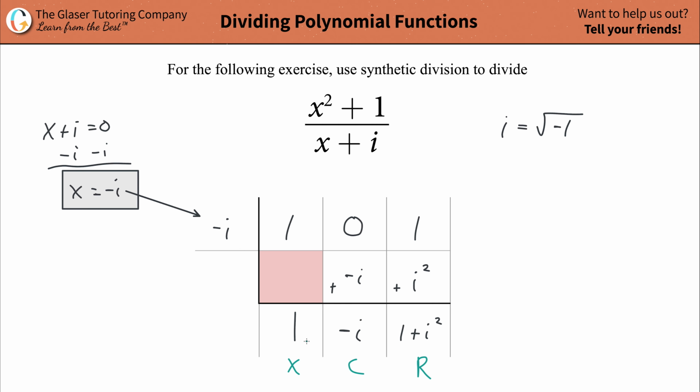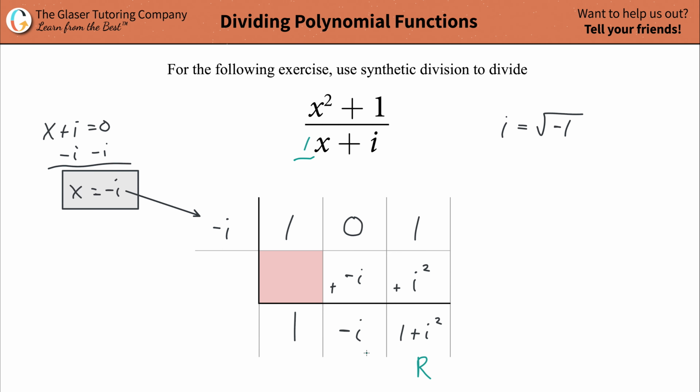What you have to do, though, before you start writing out your quotient, is go back to your divisor, locate the x, and identify the coefficient of it. In this case, it's a 1. So it won't really do anything, but I need to teach it to you. Every single term here, except the remainder, you'd be dividing by that coefficient. Obviously, it's 1, so it doesn't really do anything in this problem. But if it changes, you won't be lost. If this were, let's say, a 4, then this would have been 1/4, and that would have been the new value there. It wouldn't be 1, it would be 1/4.